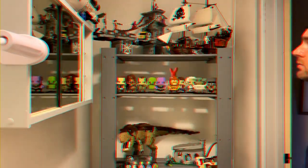Took a lot longer than I anticipated. I thought maybe I'd get this done in one weekend. It's actually taken a couple of weekends plus a few bits in the evenings. The thing about a small room, the thing about a toilet, when it comes to painting, everything is edges and corners and detail. So even though it's a small room, it's all the fiddly bits that take the time. So I didn't even get to the Lego until weekend two. Weekend one was all painting and preparation.